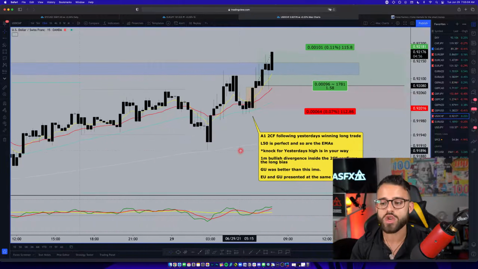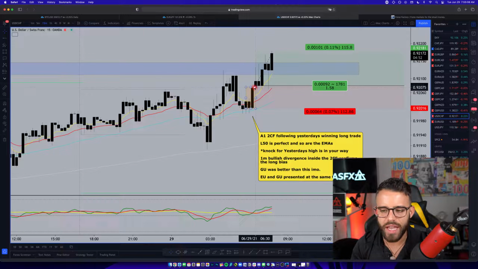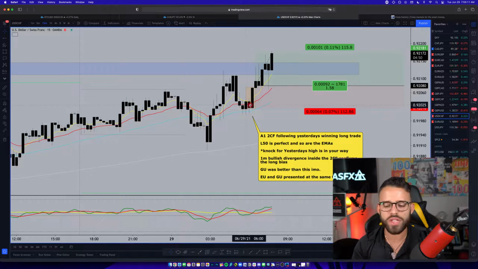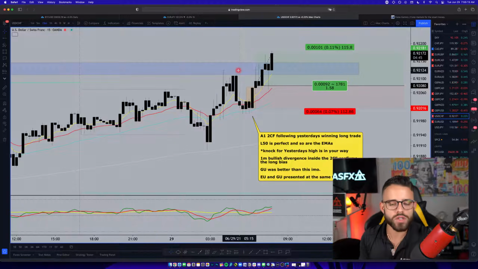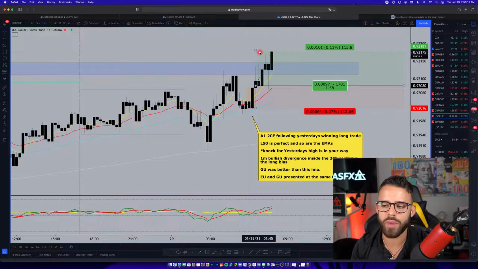And then again today, you have another long position, a little bit better of a setup in my opinion. You're out of the Asian range. It's already in an upshift. Everything looked really good here. The only thing that I didn't like about it was that zone. So the fact that the zone was in the way, I said GU is a better setup. And on top of that, CHF pairs are just never my favorite.